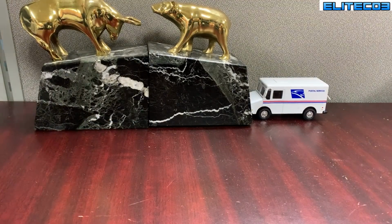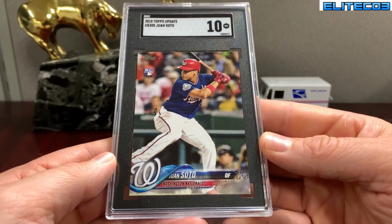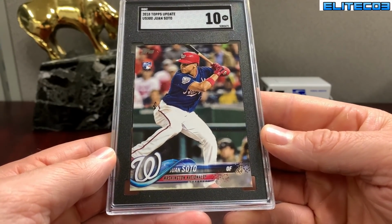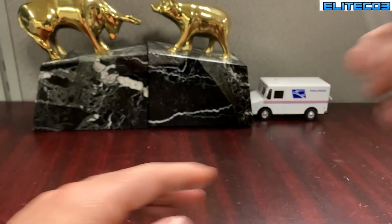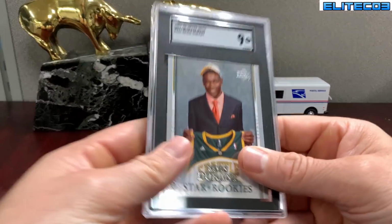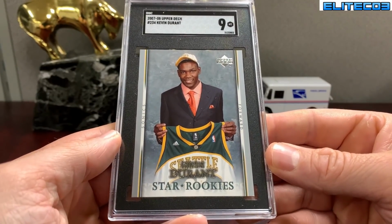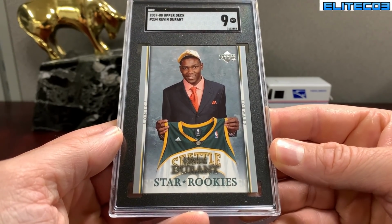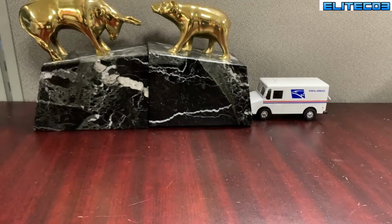Bought it online. Soto Update. That's your US 300. This is probably a $100 card. Well, I'm trying to think of what 10s go for. I think 10s are 150 in PSA, so I'm guessing SGC's around 100. There is an Electric Court version with gold on the sides. This is the silver base. The 07 Star Rookie Durant in a 9.